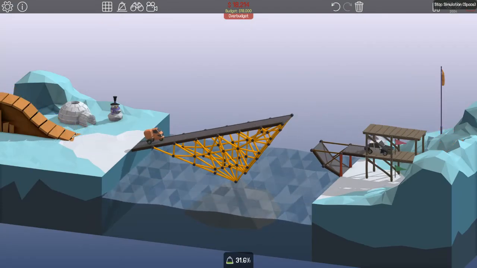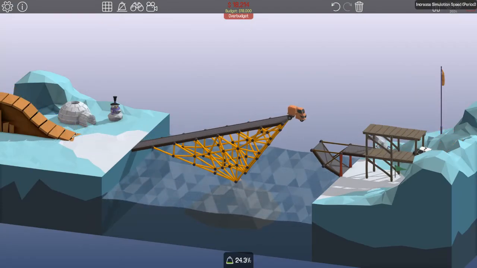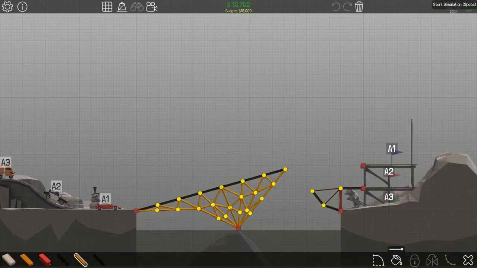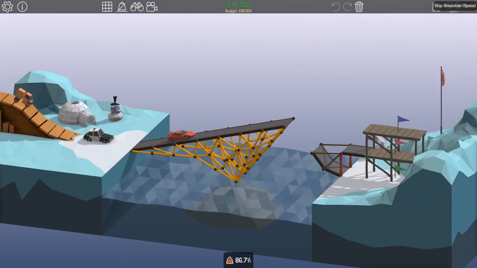First car good, second car good. Not good on the third. Alright, I'll be back with a solution for this in just a second. And the solution. Tilted down the bridge just a bit here in the middle. Made a nice road for 2 still. 3, adjusted it a bit so that it can hold 3. So let's see what happens.